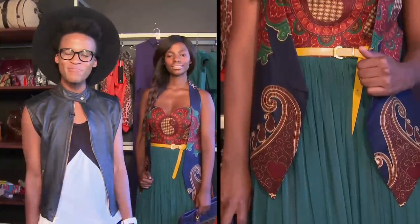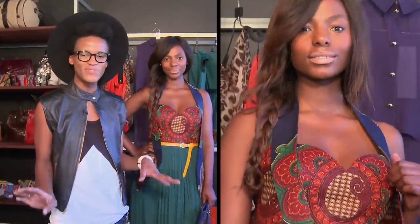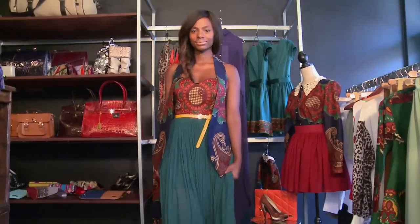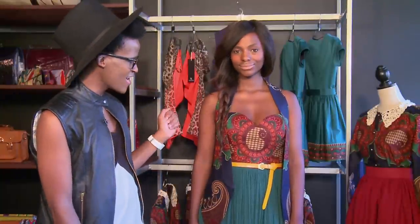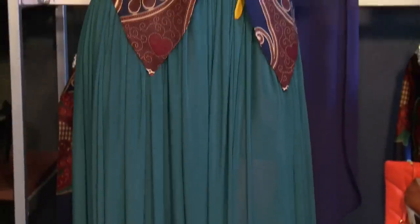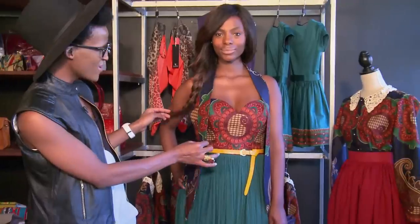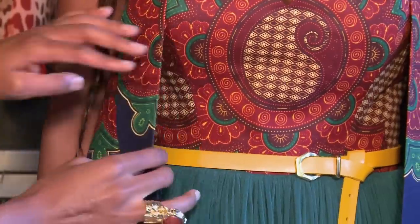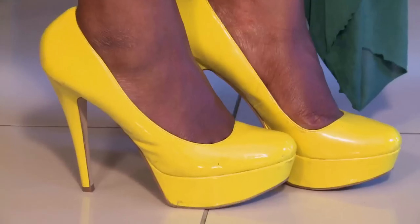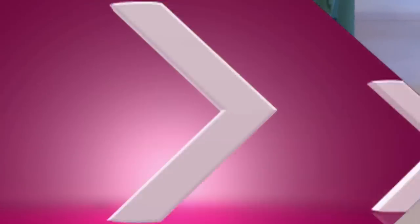You don't have to shake a spear or make a sacrifice to the fashion gods to rock a tribal print. You can always go classic and classy like I have my model here. As you can see, I have my gorgeous model here clad in an absolutely opulent maxi dress infusing the prints. I have here layered over with a waistcoat, a clutch bag to go with that, with a touch of colors, with the belt going with her pair of heels.